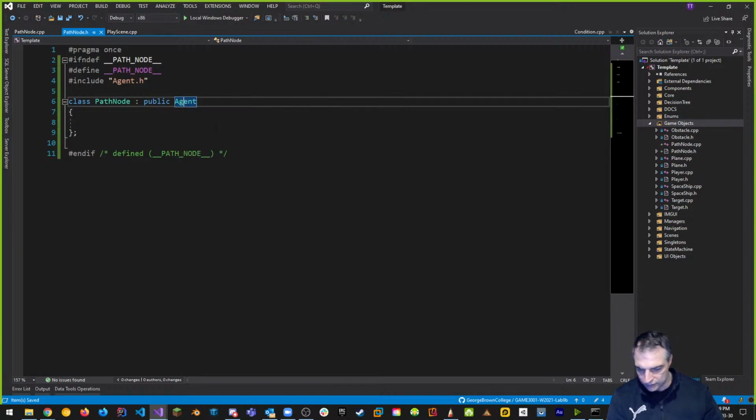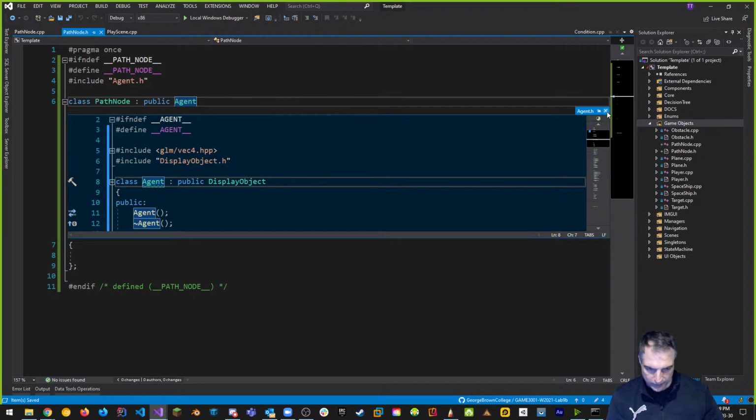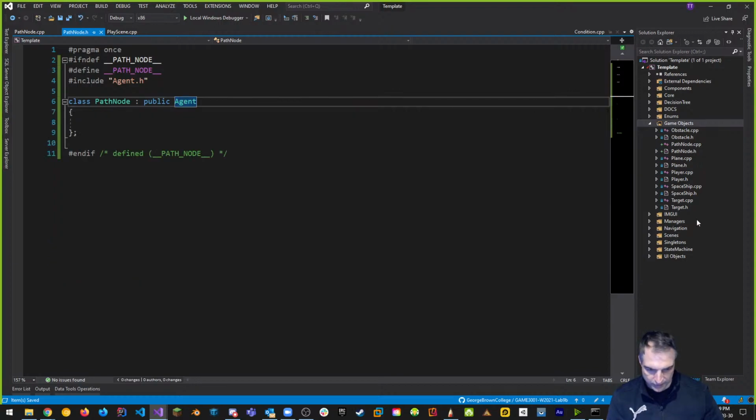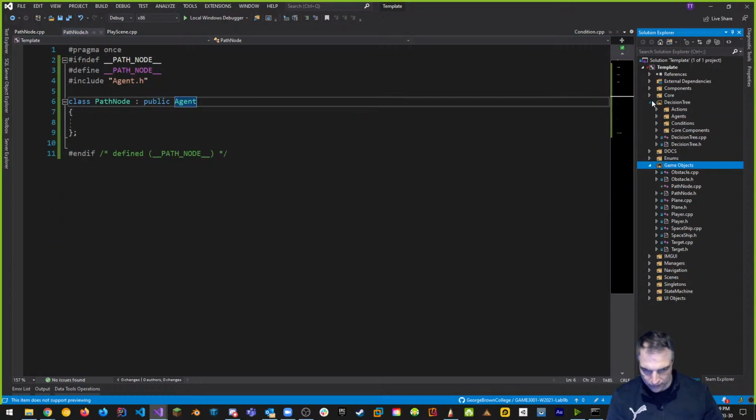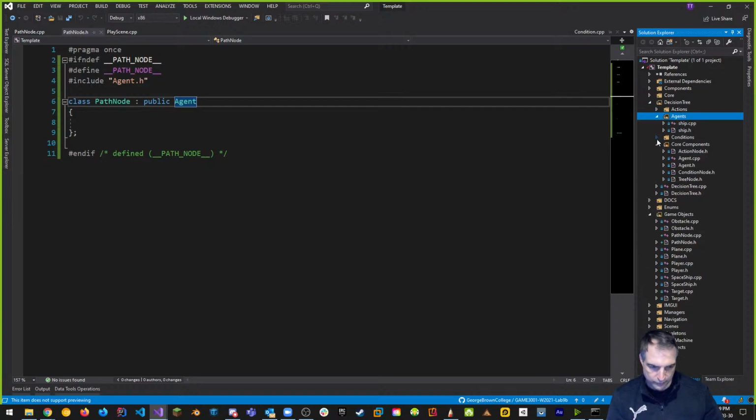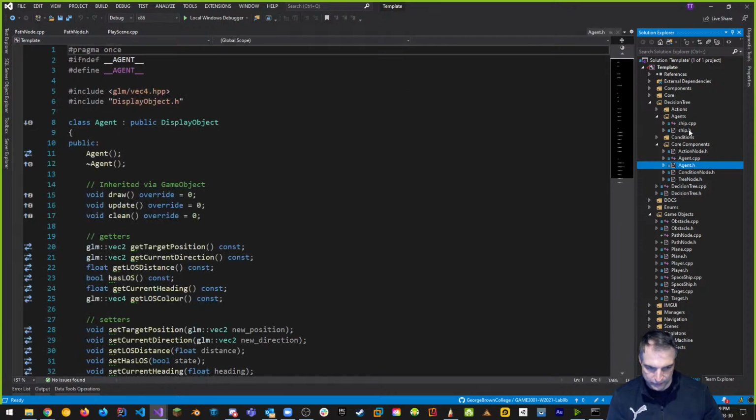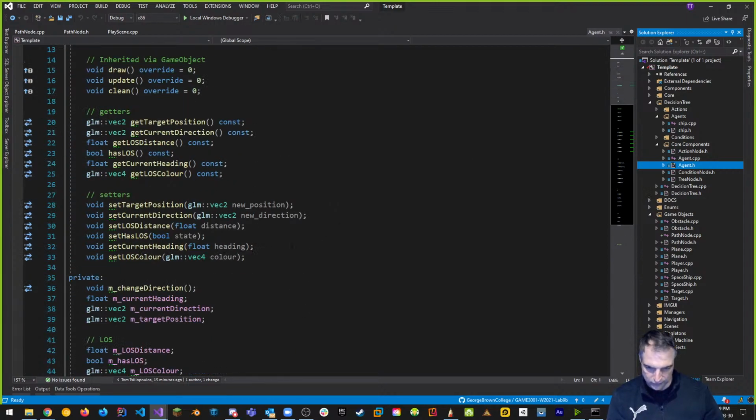So if I go to definition for agent, well, the great idea behind agent, actually, it's inside of our decision tree agents, right? And this is in our core components. We have an agent.h. We have an example of an agent, which is a ship. So what is an agent? An agent is a display object, right? And it also has additional features like get transform, get target position, get current direction.